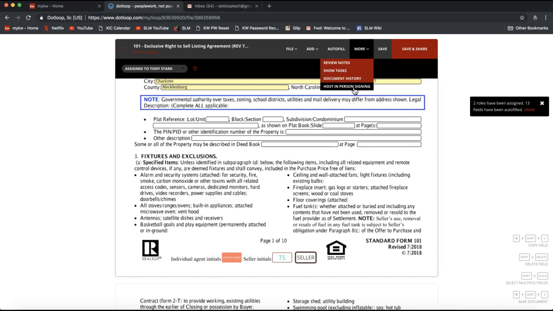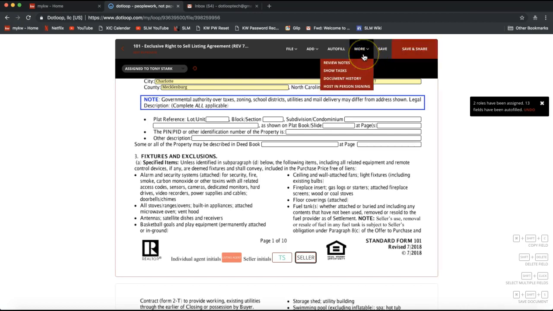So the general concept of Dotloop, right, is you would type up the entire form. So let's imagine that I already typed up the entire form, right? I added all fields with the verbiage it needs to be. And now I'm ready to send this to my clients to electronically sign. Now typically you would click this Save and Share option on the top right, and it would send this form to your client via email so they can click to electronically sign.